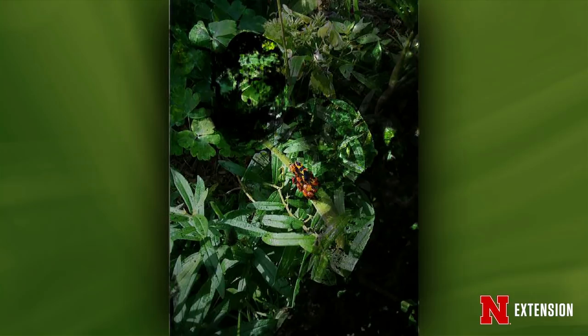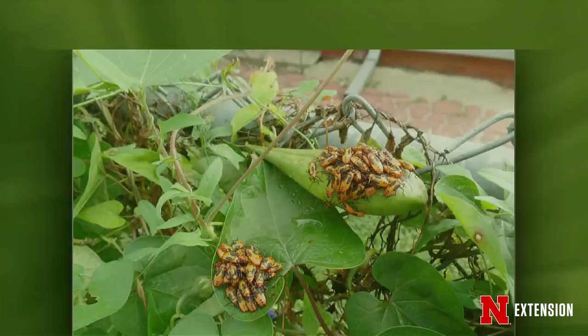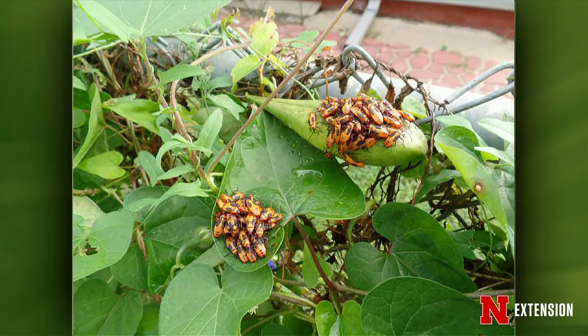Right. All right, so we're going to go to picture questions. Jim, you actually have 3 questions here. Okay. They're all related. The first is an Omaha viewer who found these insects on the milkweed. Are they good or bad? The second is, I love this, he titled them college bugs. Is this what aphids look like when they're all grown up and going off to college? So let's start with those two.